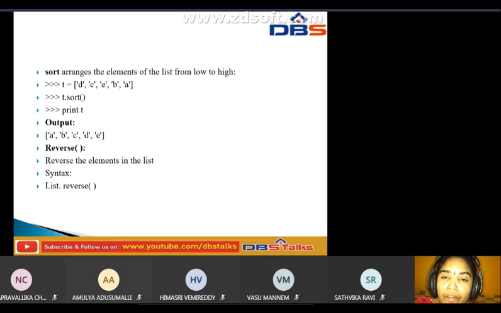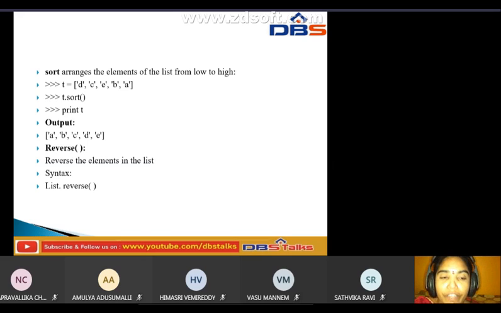For example, take T equal to D, C, E, B, A. Using T dot sort, then print T. In this output, sort arranges the elements from low to high, that's why the output is A, B, C, D, E. This is one of the methods, sort. The first method is append, next extend, next sort.